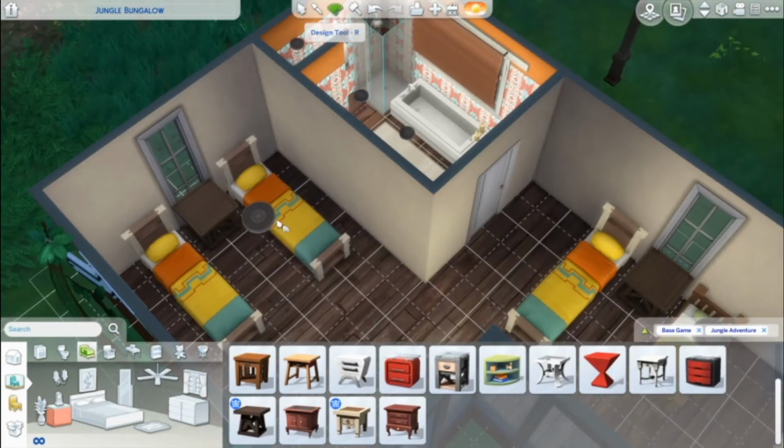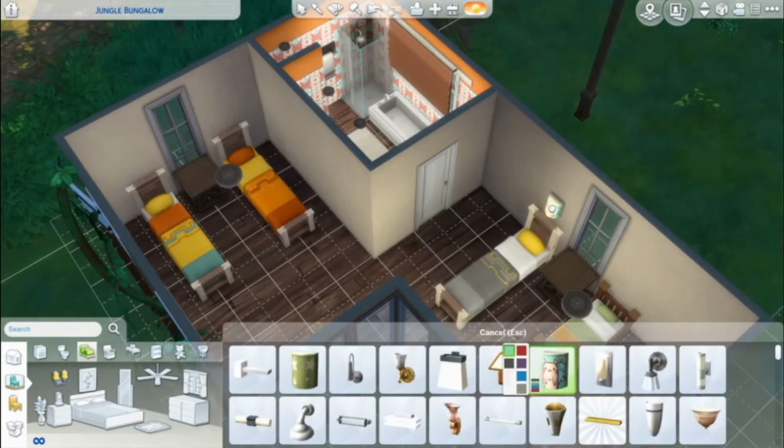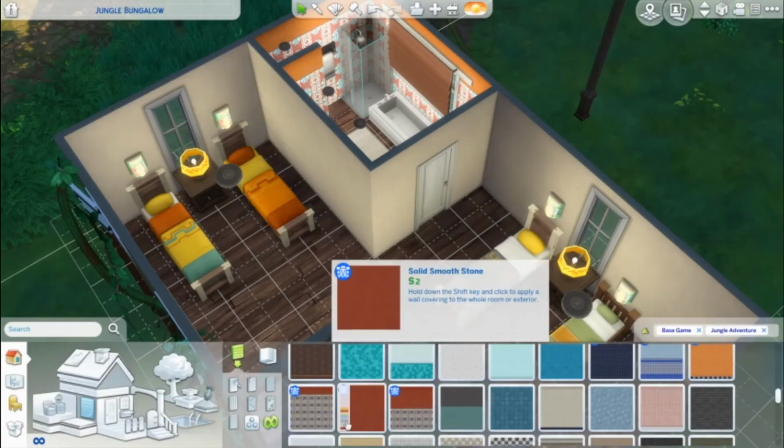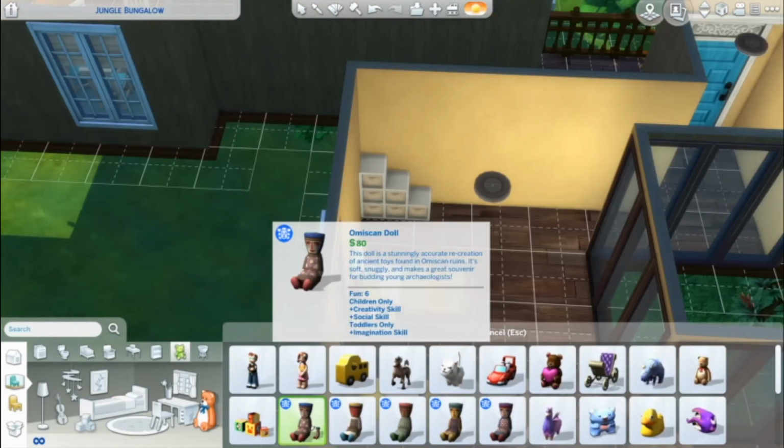I wanted it to look like a vacation home, but that it belonged in Selvadorada, so I didn't use anything that wasn't from Selvadorada or base game. I feel like I'm repeating myself a ton. So moving on, so I don't repeat myself again.